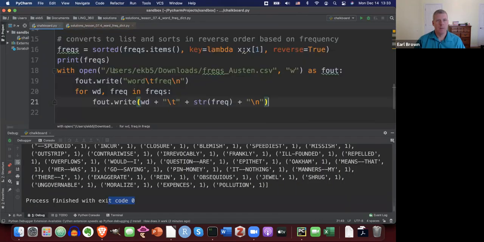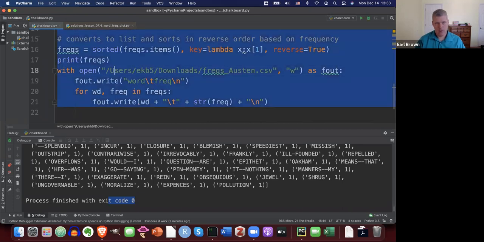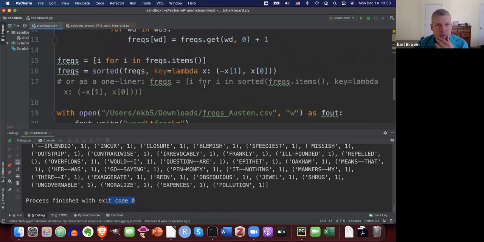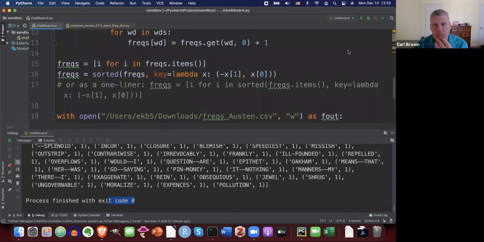And let's plop it in here to my little chalkboard. Let me just point out the difference here. Right here, where we sort the dict items object, or the list-like object, this is actually a list.